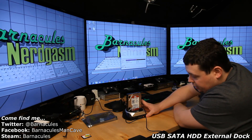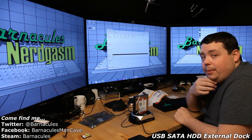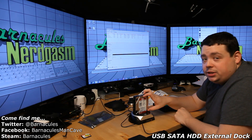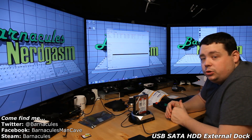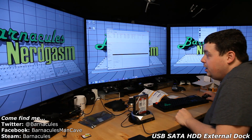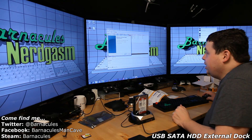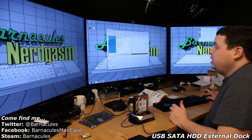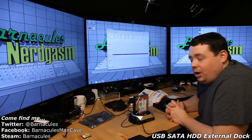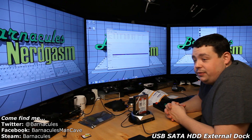It does show 746 gigabytes unallocated but it won't let me create a volume, so the limitation on this device might be 2 terabytes. After some research, it turns out that to create a partition greater than 2 terabytes in Windows, you have to have the disk partitioned as GPT, not MBR. The disk came as MBR, which limits partition size to 2 terabytes. However, in Disk Manager I was able to simply right-click and select 'Convert to GPT Disk.' Now I have the entire space — all 2.8 terabytes — formatted and available. Hopefully you made it to the end of the video to pick up that tip, as I found quite a few people searching for why they can't create partitions larger than 2 terabytes.